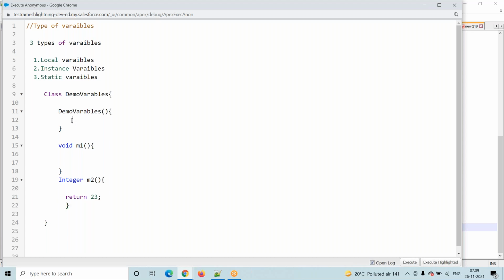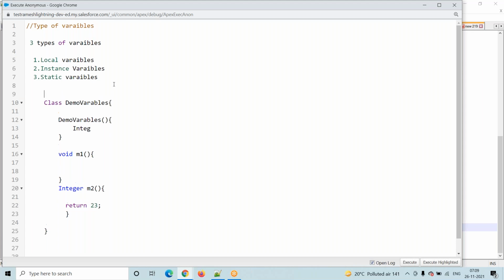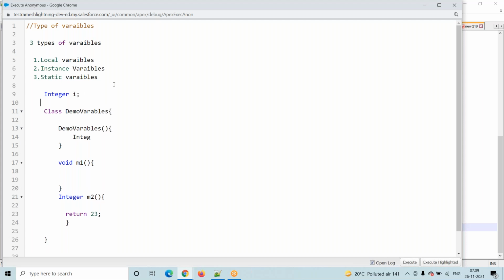Now I will declare one variable here. Just remember, this is declaration. Integer j is equal to 10: while declaring, we are also providing some value, and that is initialization. Everything we are doing in the same line. If I am only declaring, I am not assigning any value.